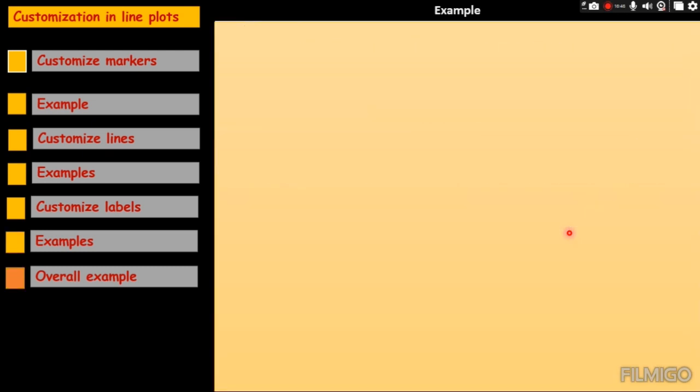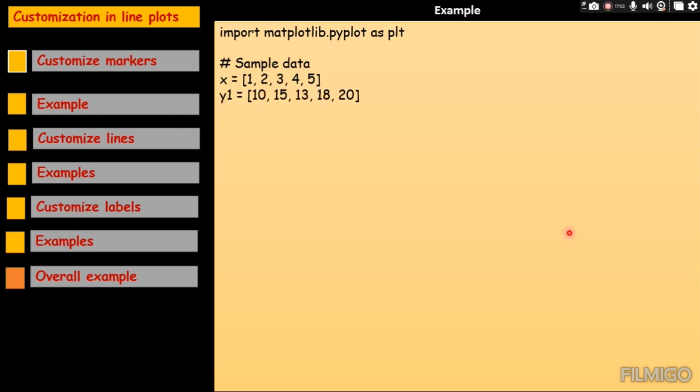Let's create a comprehensive example where we customize markers, lines, labels, titles, texts, and annotations in Matplotlib. Import matplotlib.pyplot as plt. Sample data: x equals 1, 2, 3, 4, 5. y1 equals 10, 15, 13, 18, 20. y2 equals 8, 12, 10, 16, 18.